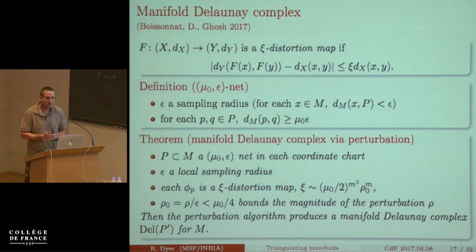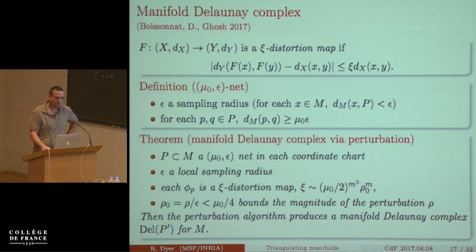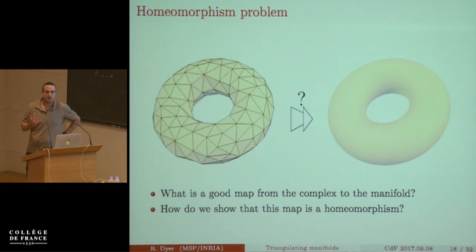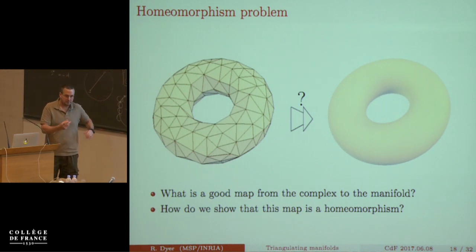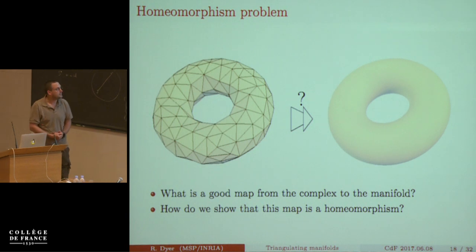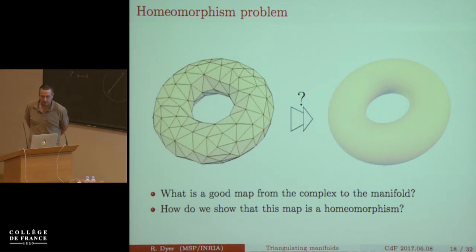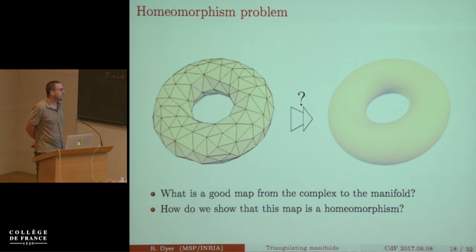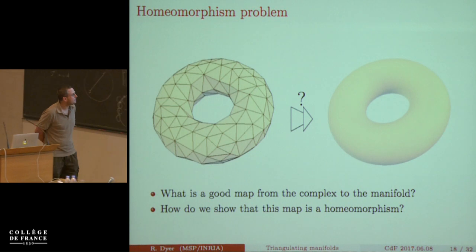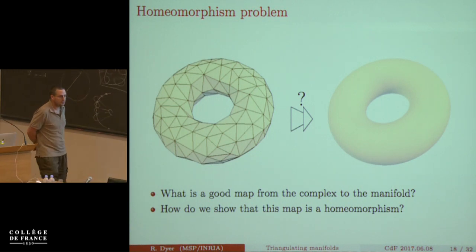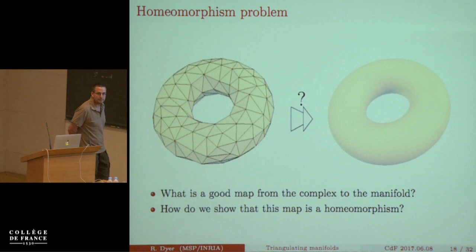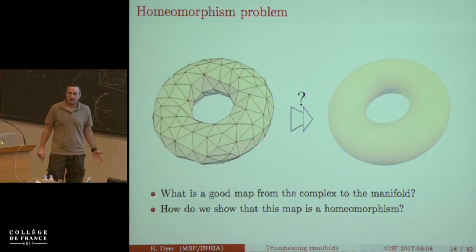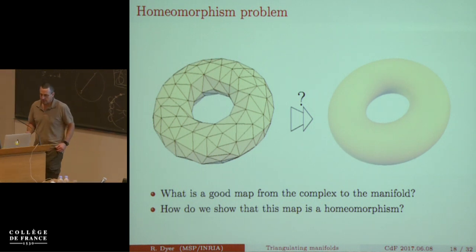We've got this manifold complex that we can call a Delaunay complex, but we can't yet call it a Delaunay triangulation, because to call it a triangulation, we have to show that this complex that we've built, which we built very naturally in coordinate patches, is homeomorphic to the manifold. And this is kind of the technical thing that I'm going to talk about for the rest of this talk. How are we going to do that? So in this setting, we were not looking specifically at a submanifold of Euclidean space. We're looking at an abstract manifold. So what is the map we should use? How do we do it?